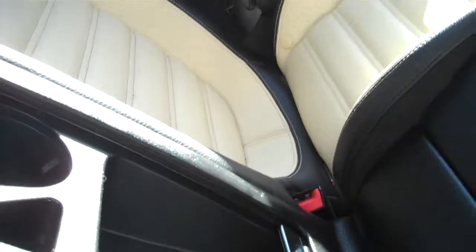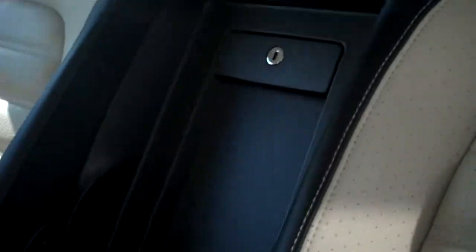Power outlets. Maybe magazine holders in the backs of the front seats. More cup holders. Storage compartment — you leave your sandwich in there, make sure you take it out before you leave the vehicle. Access to the trunk. You can also cover up all those openings if you wish.